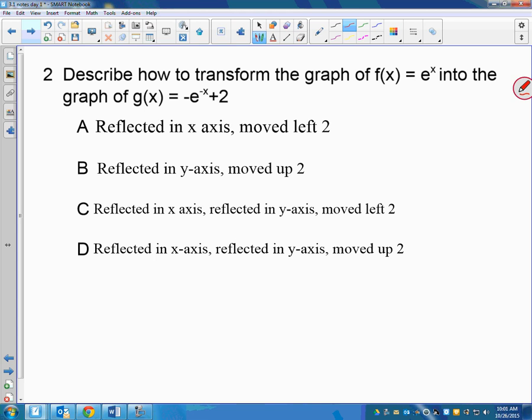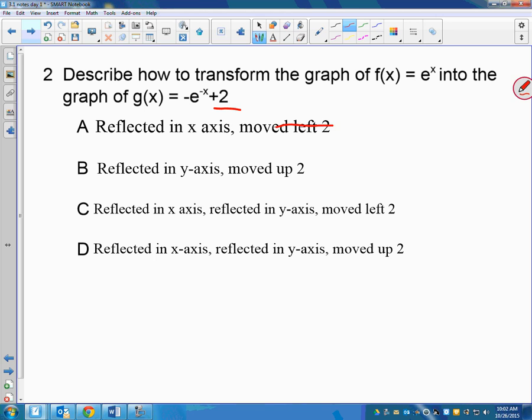You got your answer yet? And at least do process of elimination, right? The plus 2 should help you at least get down to a 50-50 choice there. All right, let's see what you got. A, B, C, D. What do you think? So what's the plus 2 mean? So the plus 2 is outside the function, right? It's not up there with the x, so I think that means vertical, right? So that should mean up 2.